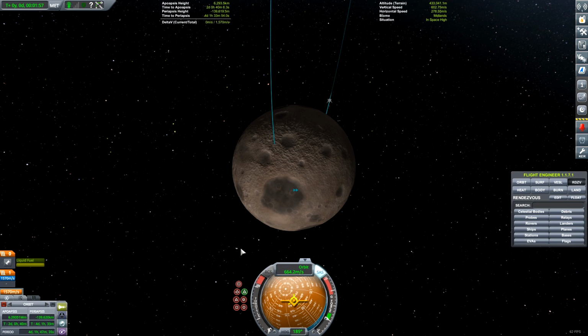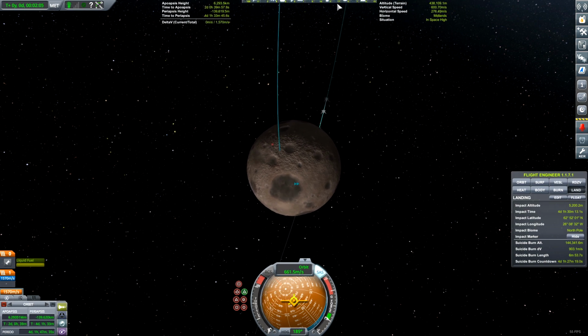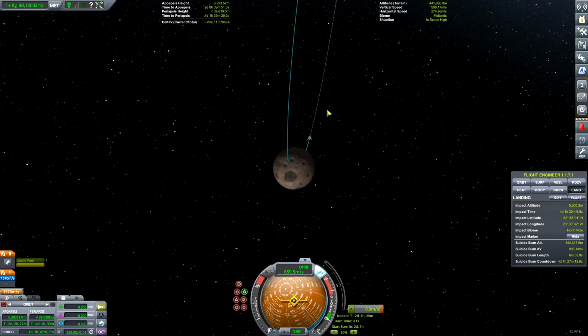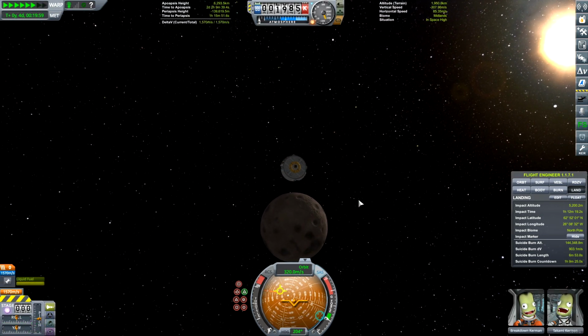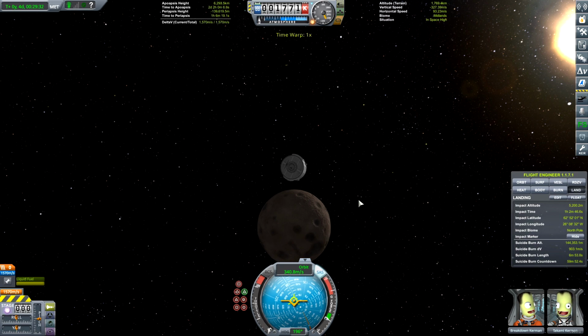Maybe, I wonder how much it's going to take to land. How much does it say? 900 meters per second. Okay, well, let's go up here to our apoapsis, add a maneuver node. Well, I mean, we don't even have any landing legs, so I don't even know what's going to happen. This may be death force, but all right, here we come.